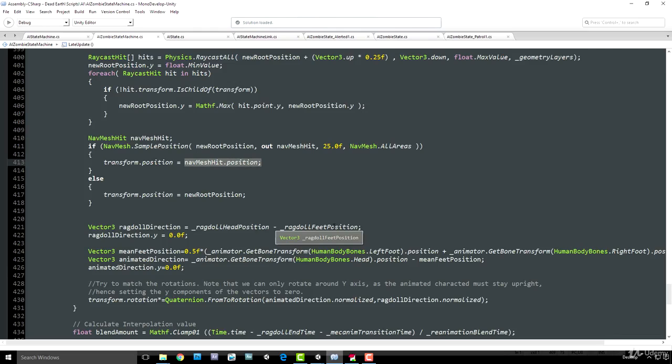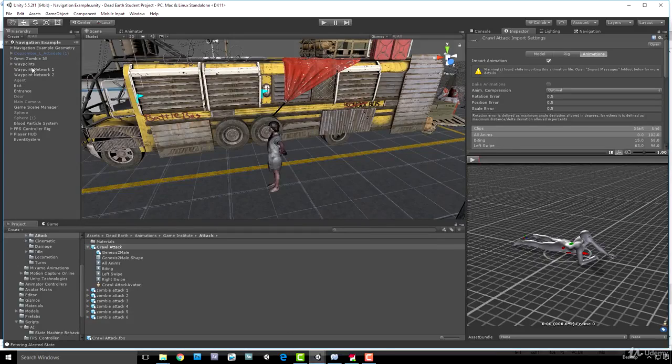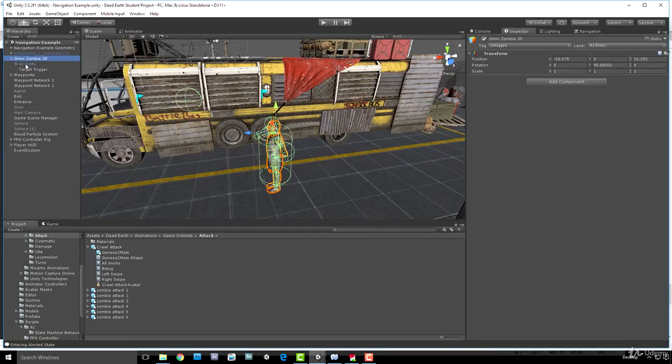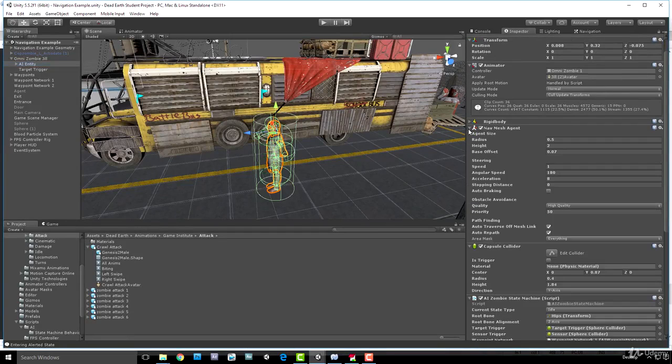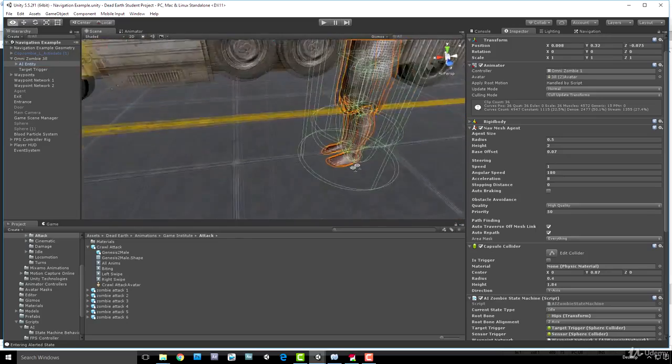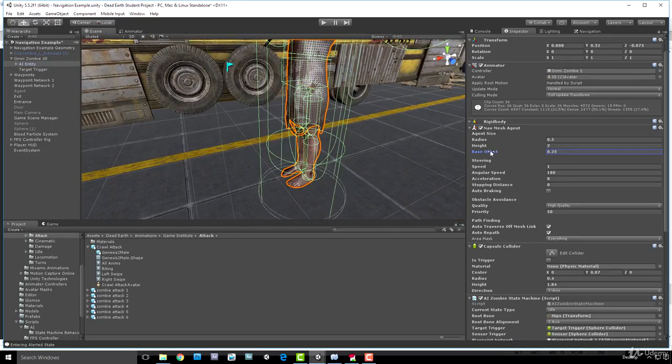These positions are wrong because they do not factor in that our nav agent may have been assigned a base offset. So if I go back to the editor for just a moment and I select Zombie Jill's AI entity game object, you can see that in my NavMesh agent, I have a base offset of 0.07. The base offset is just a way of offsetting the game object itself from the bottom of the nav agent cylinder. This is useful because I was finding that without any base offset, Zombie Jill's feet were slightly intersecting the ground. So it just allowed me to say, I want you to lift the mesh up a little bit so that her feet are on the ground when the nav agent thinks that it is on the nav mesh. It's just a way of marrying those two things up so that they play nicely together.